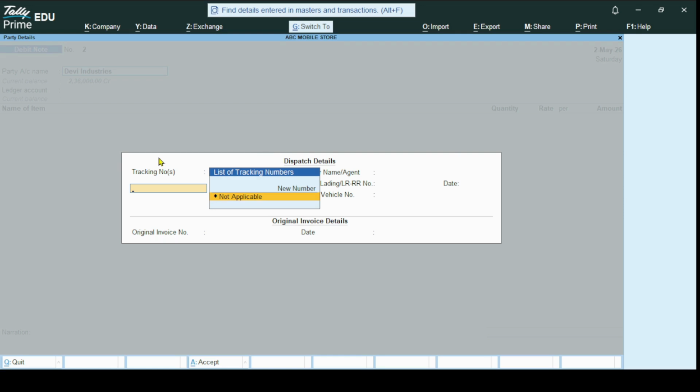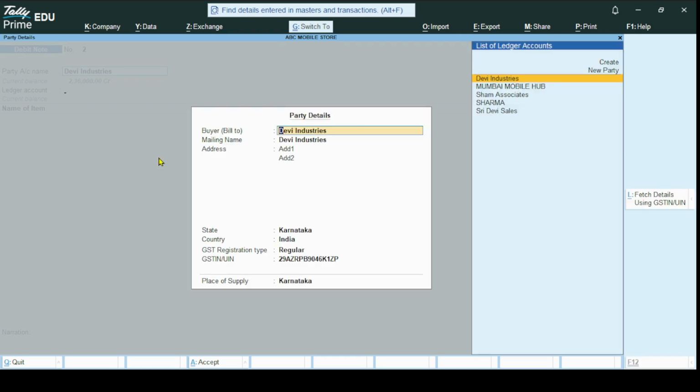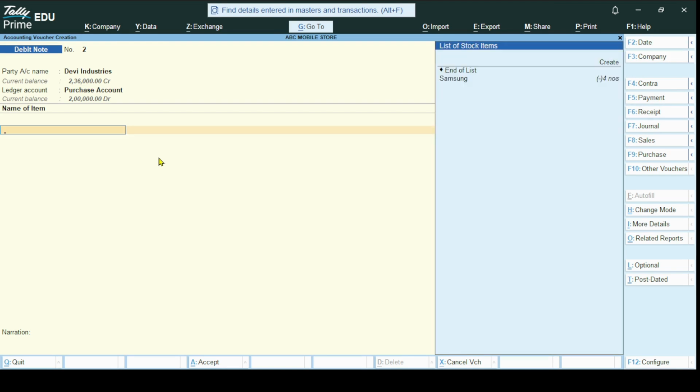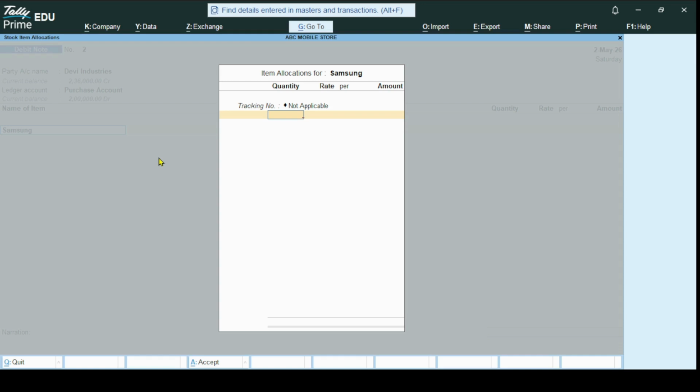Press Ctrl A, here purchase account, press spacebar, select Samsung, press enter. So quantity 1 is damaged. 50,000 we are returning it.